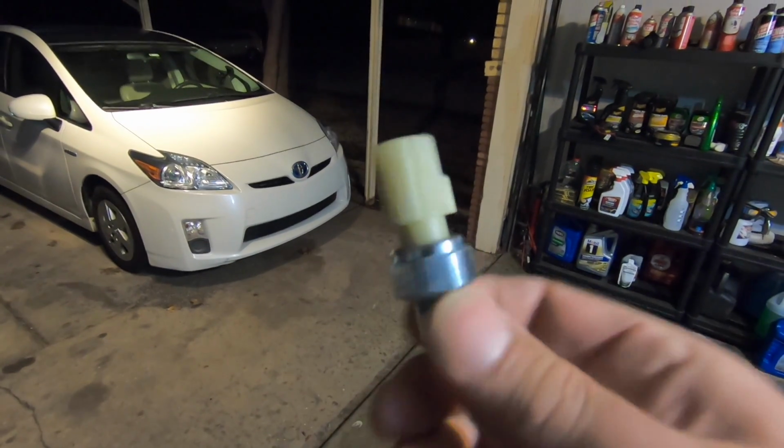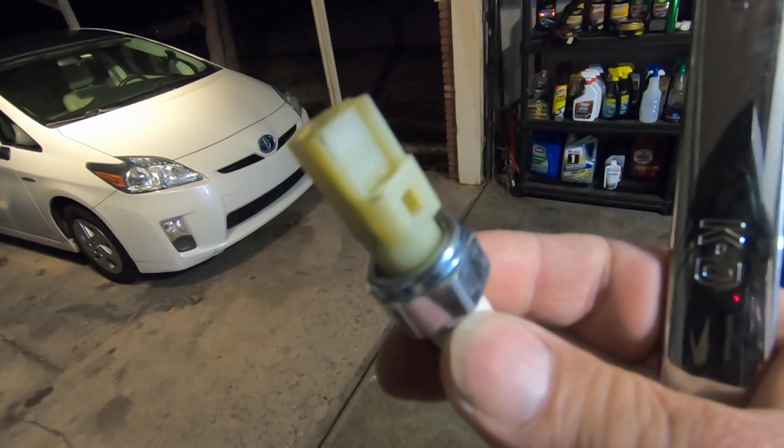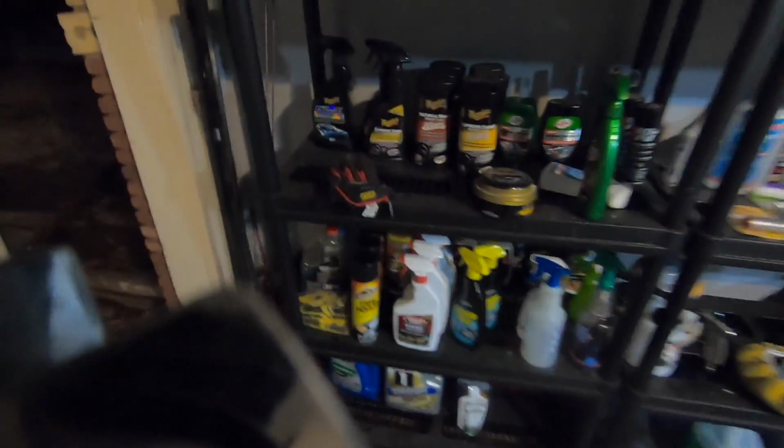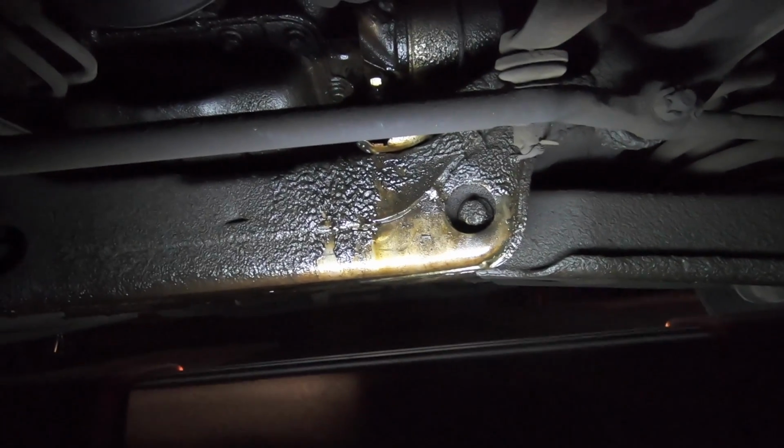So we got to get up under here, and I know it's dark. We'll get some light, and we'll get this started for you. So here is the culprit, and I have found that it is a 21 millimeter. So hopefully you can just get under there, pop this sucker off, and slap this one in, and we'll see that the oil leak is no longer an issue. I don't know how well you can see this, but that shiny piece dead in the center of your screen is the oil pressure sending unit, the oil pressure switch. And that is what we've got to get to.